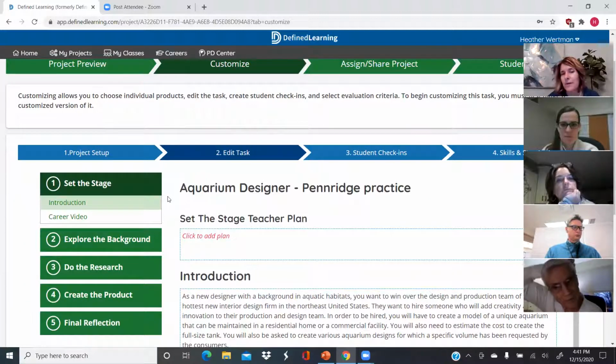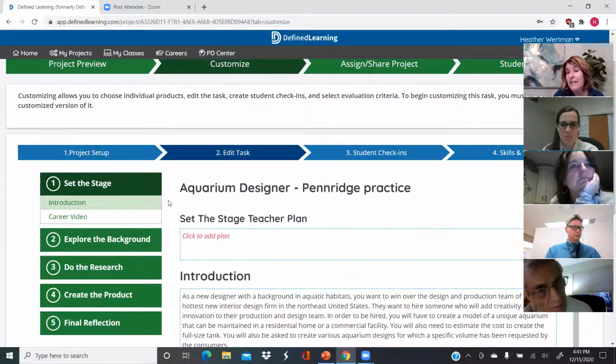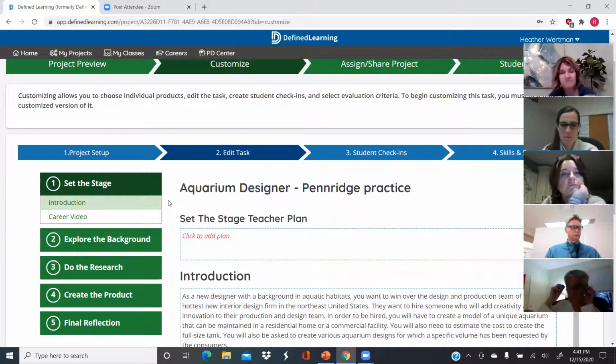So maybe I would do an Aquarium Designer Group A and Aquarium Designer Group B. Of course, you would never want to put something like Aquarium Designer, you know, lower group or higher group. So that's the only reason I'm pointing that out. Your students don't see anything connected to how it said Aquarium Designer grade 5 or whatever you chose. If it said grade 2, they don't ever see that. They only see what you call it for that title.